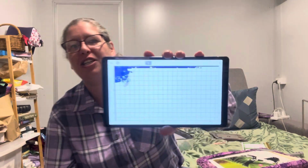Don't forget to export your progress on your Pattern Keeper or your Markup iPad, anything like that. I went to go and look at my Once Upon a Fairy Tale by Amy Stewart. And when I looked at it, my progress is gone. There was nothing there. And I hadn't touched that project in over a year. So I'm not sure if it's because it has been so long that I haven't touched it that the app didn't include it. But luckily, I exported my progress. And, you know, it's only 1,400 stitches.